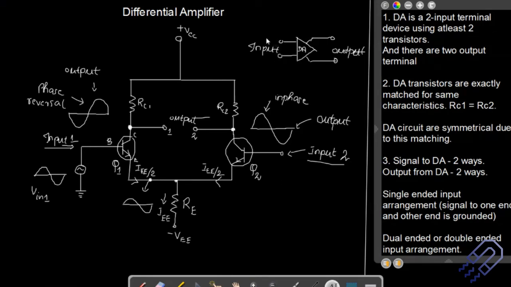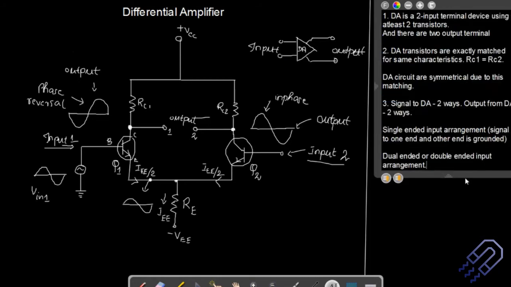So you might have a voltage of 10 volts on this part, and a voltage of 3 volts on this side. That means the difference is 7 volts. So that 7 volts will be amplified, and you will get the output on this end. Okay, so this is the circuit, and these are the points that you should know.